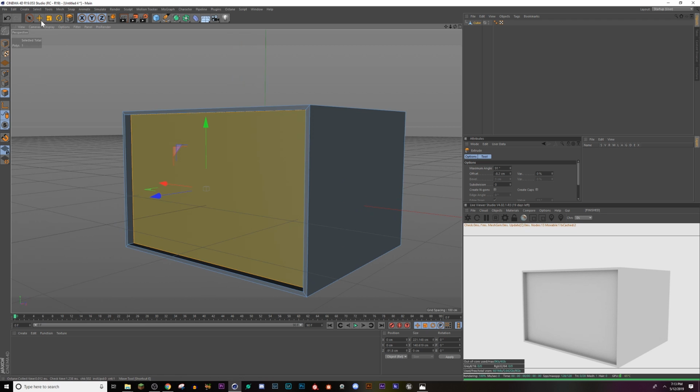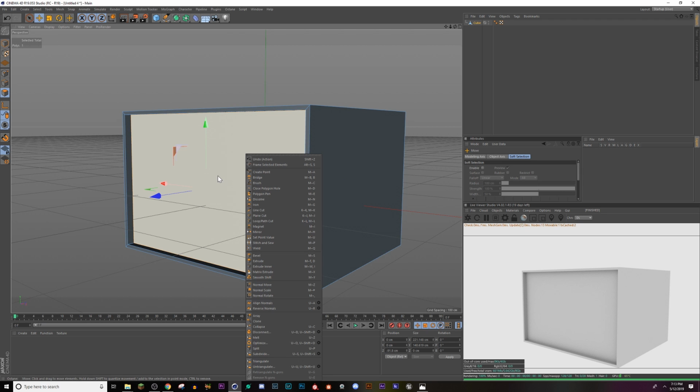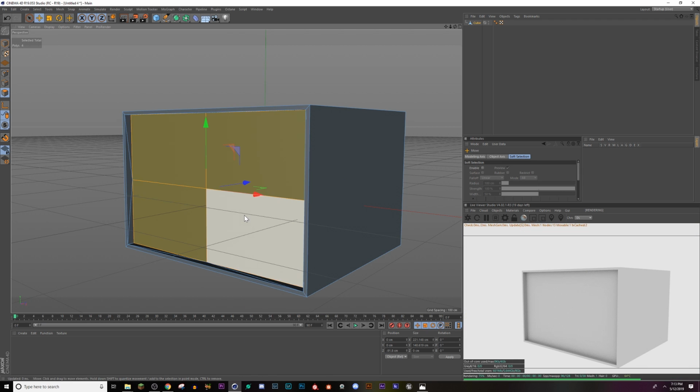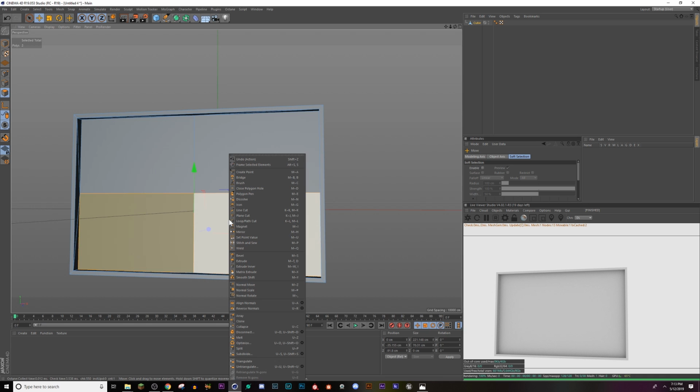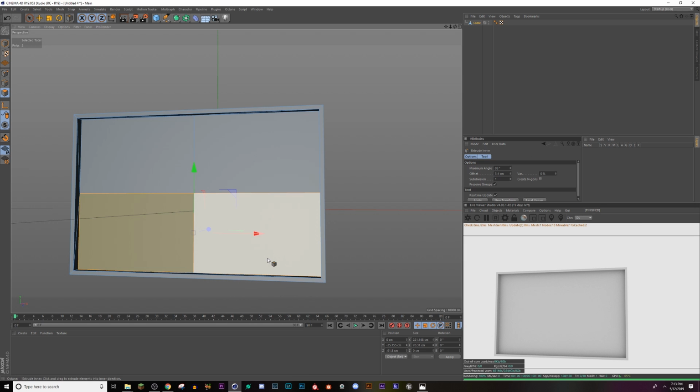And then we're going to get off our extrusion tool, right click that polygon again, and hit subdivide. So now we're going to have this quad of 4 polygons. And this is where you're going to do more editing. So I'm going to select these, right click, and first go to extrude inner.